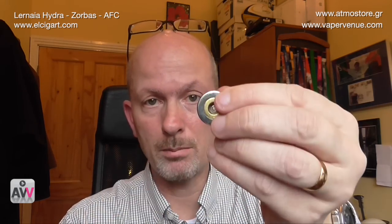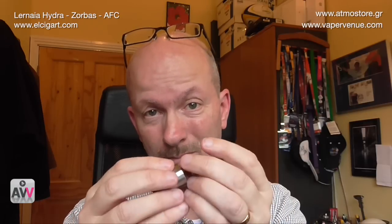So it means you're going to get some Atties that just aren't going to fit. And the only way around that is if you have something like this, the airflow control thing, which I think is fantastic in itself, by the way. You can put that in, which is going to add some depth, and because there's a little bit of play within this, it'll allow you to get it a little bit closer in and flush to the thing.